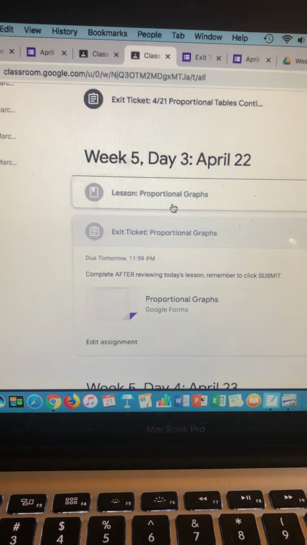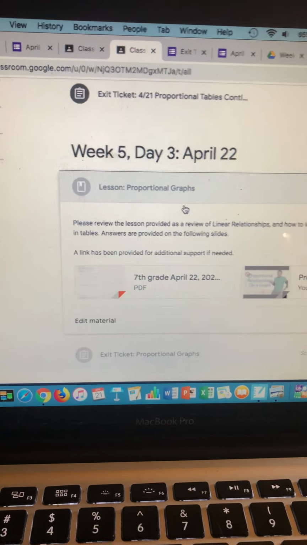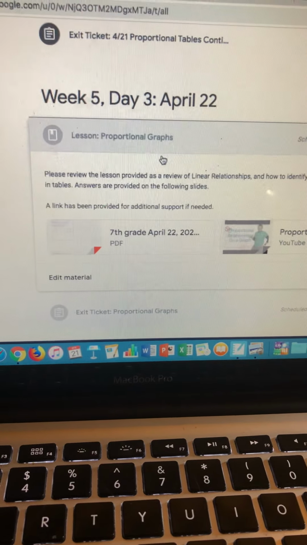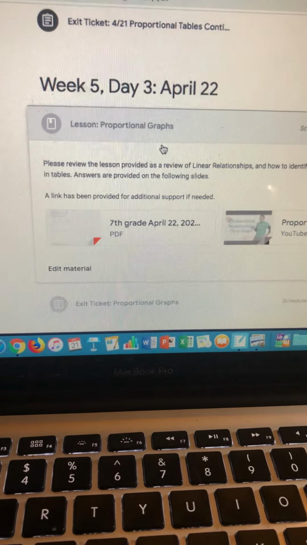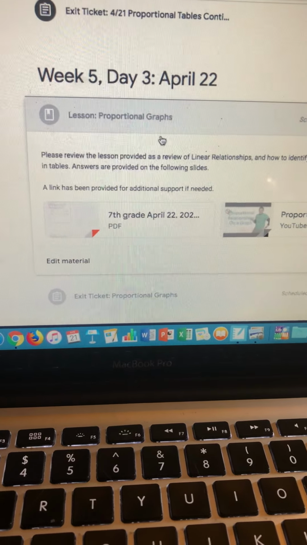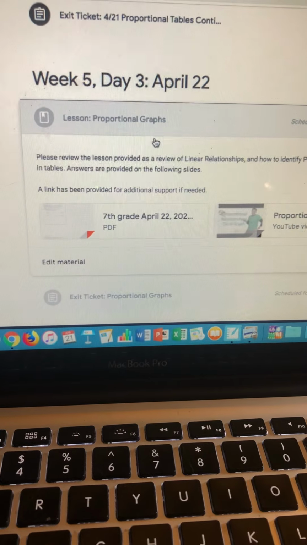Remember, the 2 takeaways for today. How do you know if a graph is proportional? It needs to be linear and go through the origin. How do you find the constant of a proportional graph? You find those 2 nice points, you calculate the slope, you simplify it, and then relate it back to the problem.